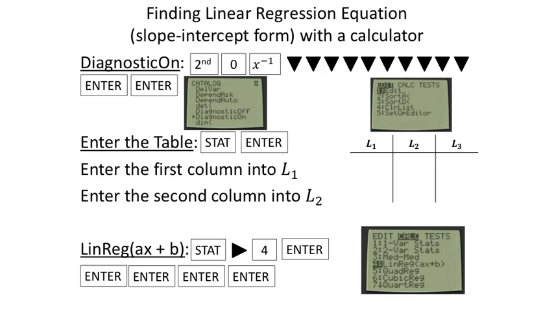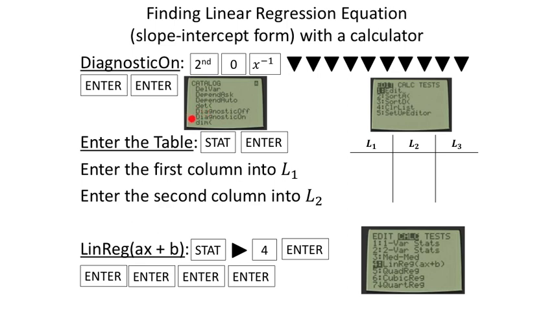I'm going to push the x to the power of 1 button, which is 3 buttons down from the second button. The reason I'm pushing that button is because it's got the D on there, and I need diagnostic on. When I push D, it's going to give me the menu for the Ds. This is all in alphabetical order, so you can scroll down until you get to diagnostic on, which would be 10 down buttons. So you push second, the number 0, the x to the power 1 button on the left side of the calculator, and then push down 10 times.